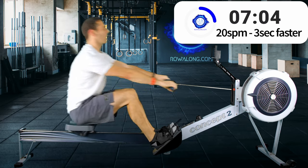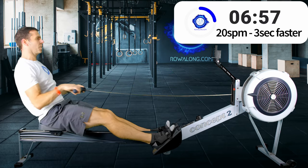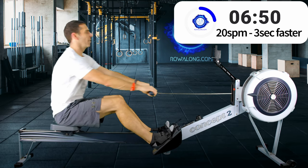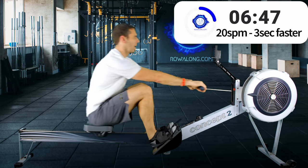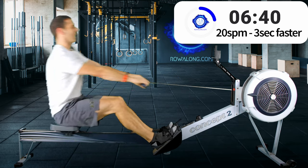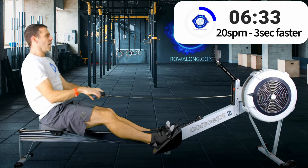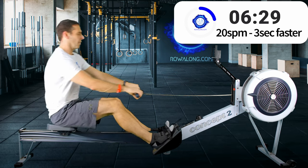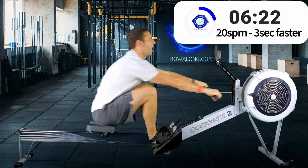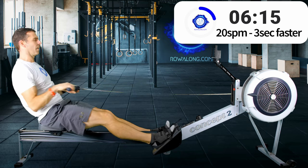That posture thing's important. Up on your sit bones. If you think that your hips are rolled backwards and your tailbone is tucked underneath you, then you don't have the right posture. And then you just have to push the machine away with your feet. So just push your feet into the foot plates while holding that forward lean and keeping those arms straight. And that's how you get that hang, that surge, that curve of power going into the machine.